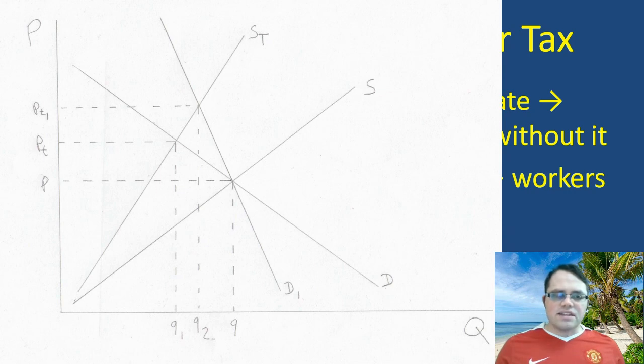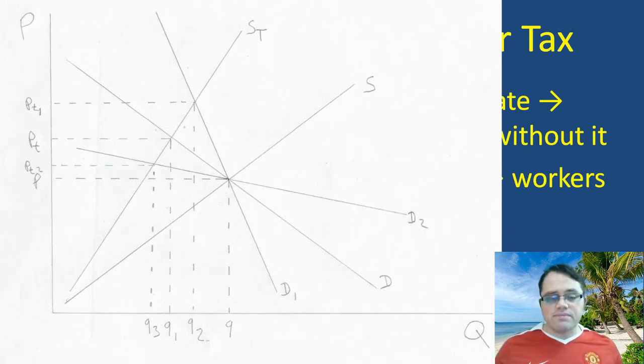Let's suppose I estimate the demand curve to be D, the original one, and if I put ST in, I'll get myself to Q1, which is where I want to be, and that's the social optimum. However, I don't know that the demand curve is D. There's an infinite number of demand curves which can cut S at where price P would be. So we could have demand curve D1, a possible demand curve that could have existed to explain the original equilibrium price P and quantity Q. However, if it is there, and we put the tax to ST, the equilibrium price would be PT1, and more crucially, the quantity would only be Q2, which would imply that we have actually undertaxed because we think the demand curve is more elastic than it actually is.